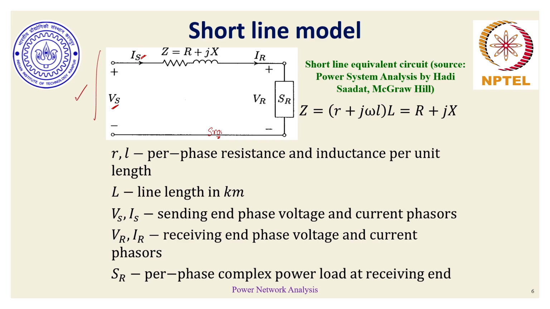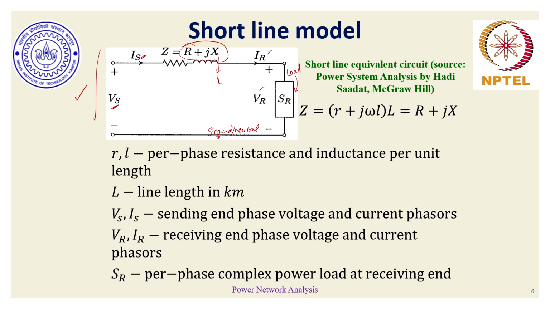So this is basically the ground or the neutral point with respect to which Vs and Vr are measured. The line itself doesn't have any capacitance, or even if it has, it is very negligible. So what is important is the overall resistance and the corresponding reactance coming from the line inductance L. And on the receiving end, again we have VR and IR, the receiving end voltage and receiving end current, which is essentially feeding some sort of a load whose complex power is represented in terms of SR.